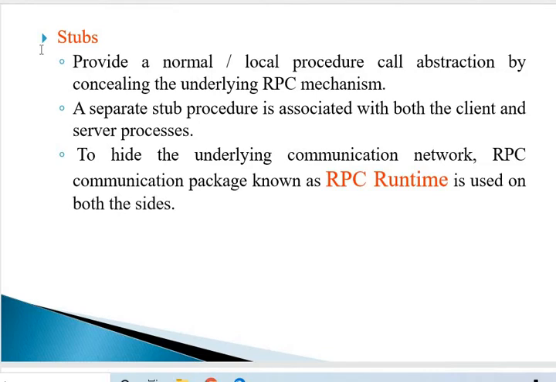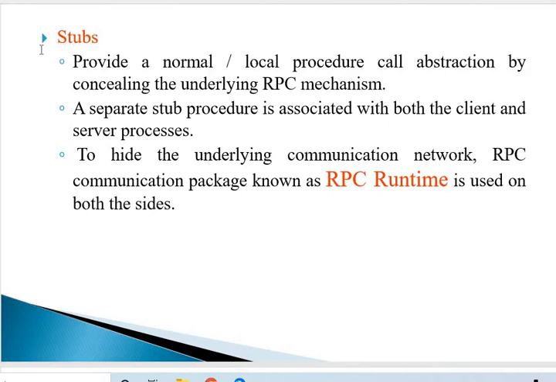Next, automatic, the more commonly used method of stub generation. It uses interface definition language, IDL, that is used to define the interface between a client and a server.